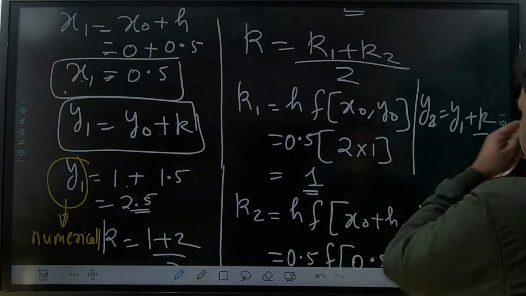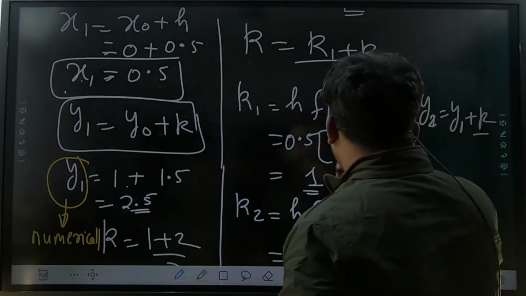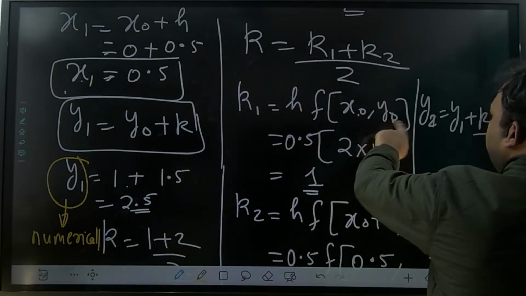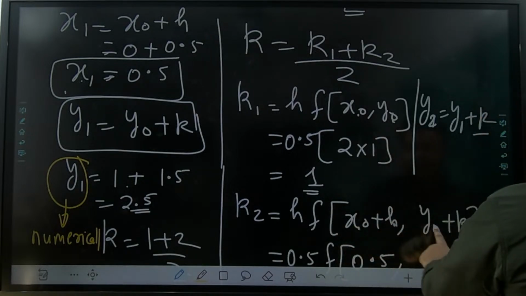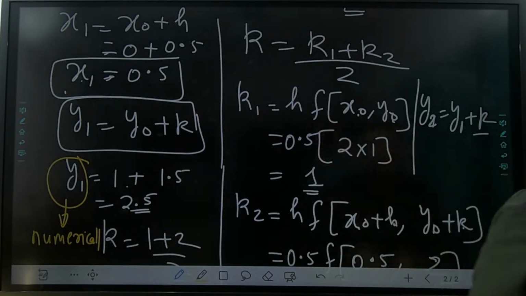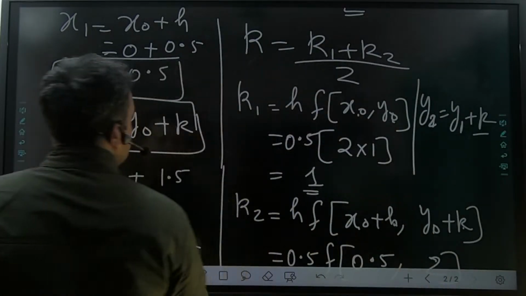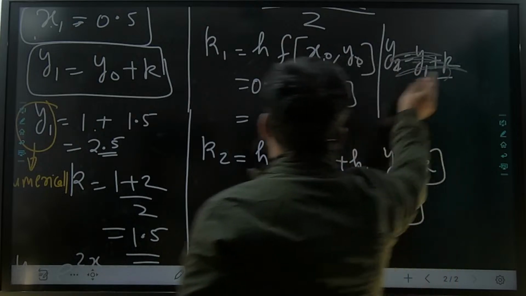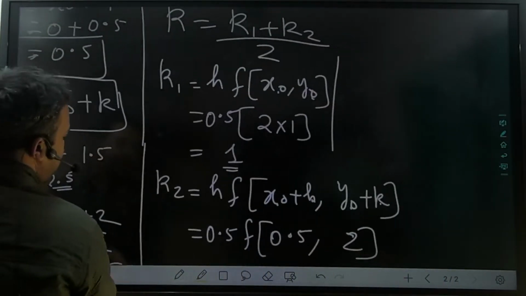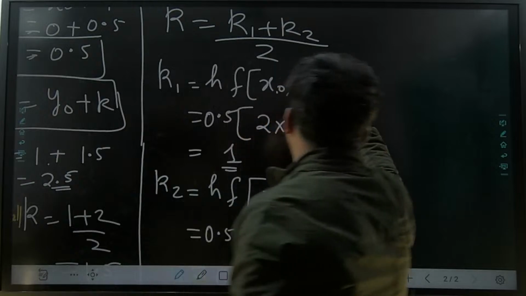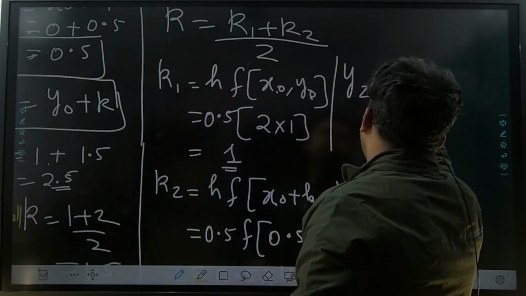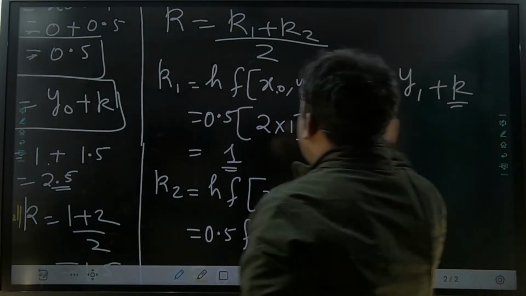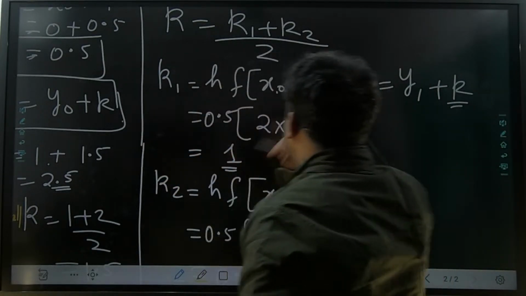Now you have to calculate the fresh value of K, right? Here X0 is done, so you will replace it by X1 and Y1, right? Here X1 plus H and here Y1 plus this K1. Get this point? If this iteration goes forward, Y1 we have already calculated, so Y2 we need. So Y2 is equal to the previous Y1 plus K. So the new value of K you have to find, right? Y1 you got from the previous step.